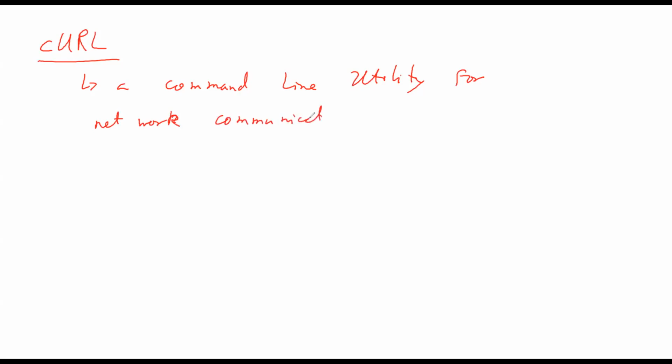CURL, or curl, is basically a command line utility for performing network communications. And you can use this from your PHP website.